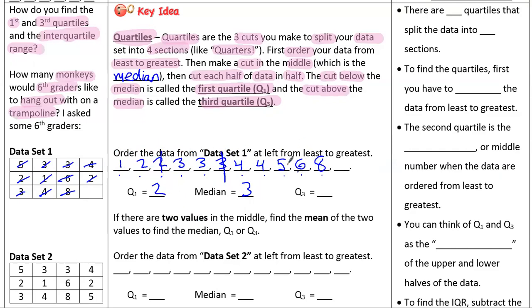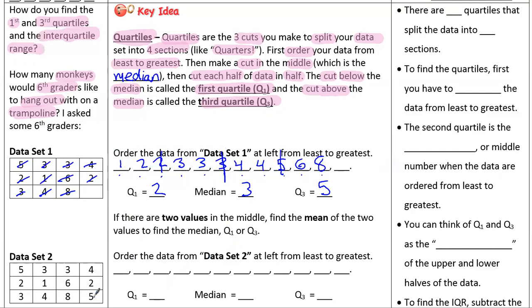And then I do the same thing up here, and I make the third quartile cut, and I didn't do it very well, so I'm going to try it one more time. And that third quartile was 5. Not too bad, right? So 2, 3, and 5, and the cuts were right on the numbers. Well, I'm going to do the next data set right here. But as you can see, remember how this was blank?